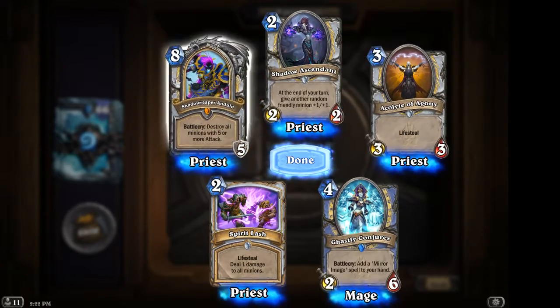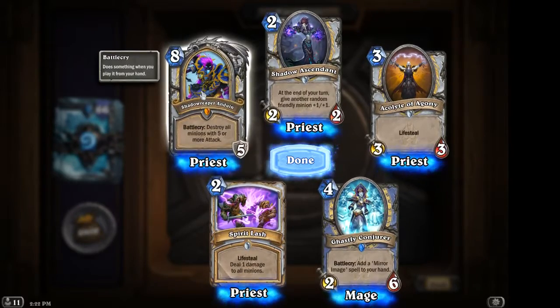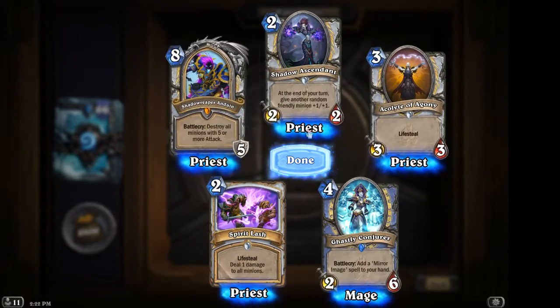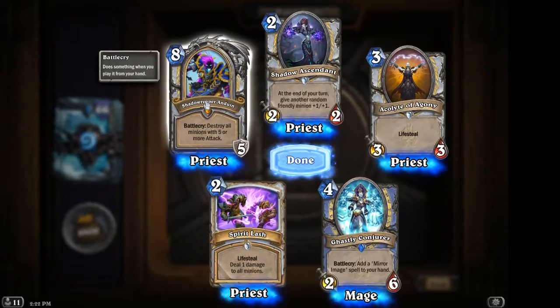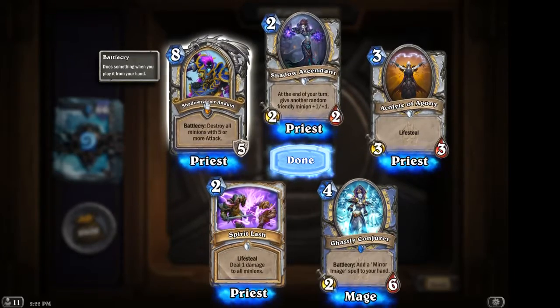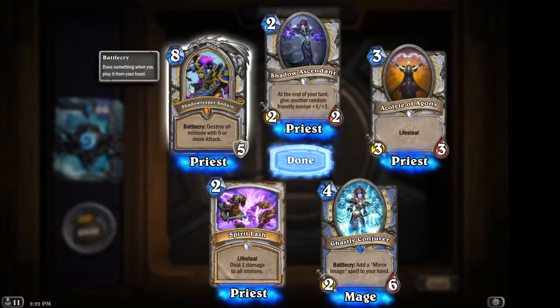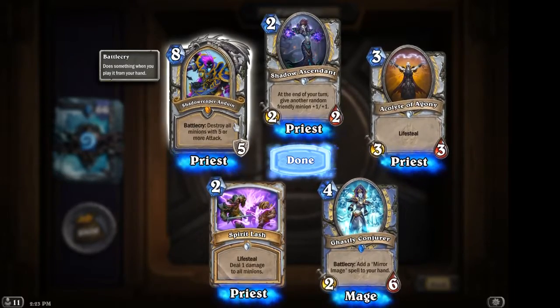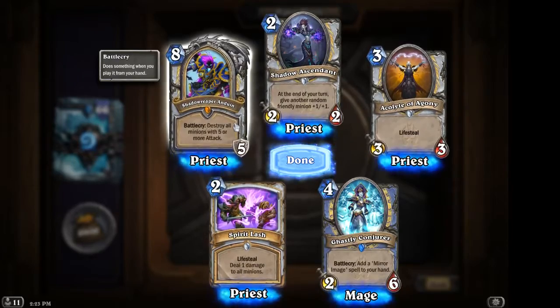I got the priest one. The priest one, I think, is pretty cool. They have these new hero cards that are similar to how Jaraxxus plays, because you have your hero, and everybody has the same amount of life, and each one of them has a different hero power. These new hero cards have a battlecry effect, a come-into-play effect, and some of them give you like 5 armor, which is separate from life total. It's because in Hearthstone you can only go to 30 health, but armor can take you higher.